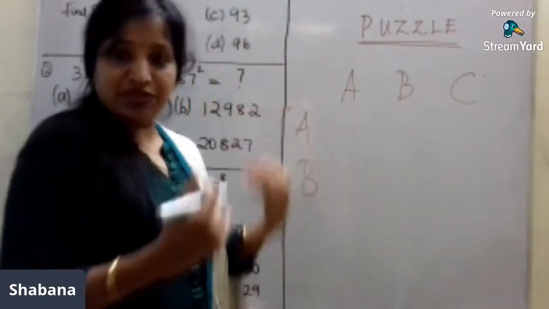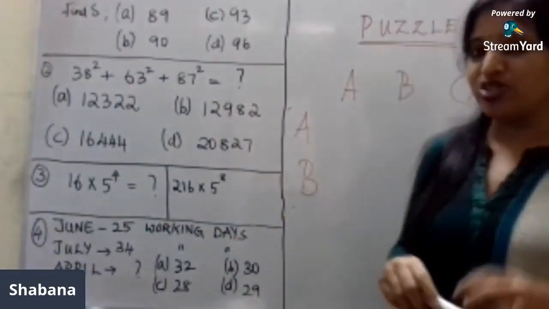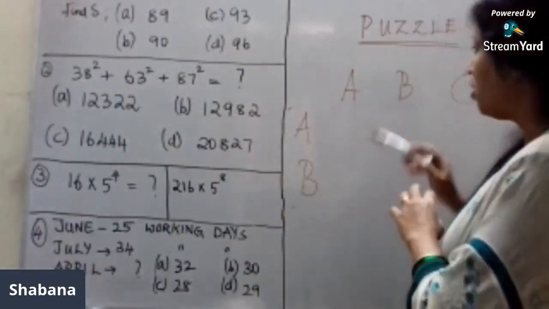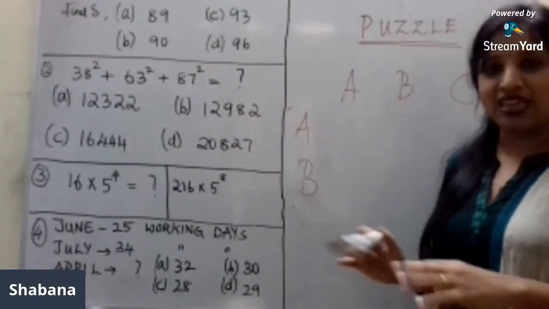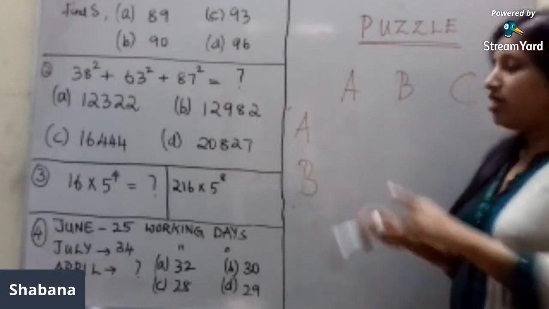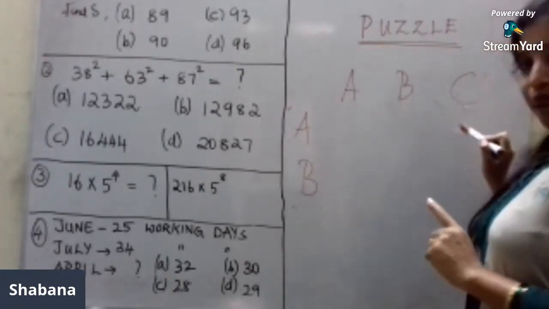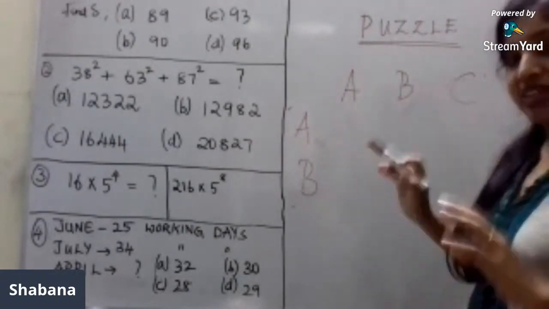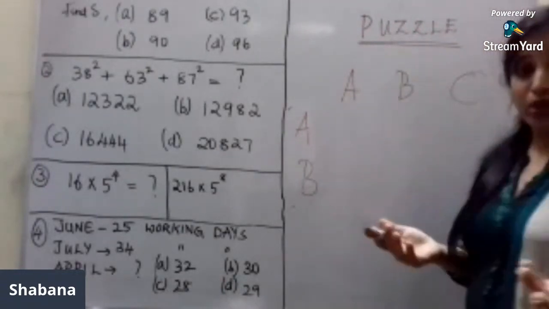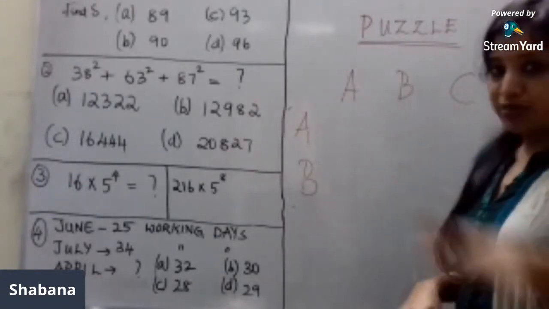I repeat from the beginning. We are going to start this session with a puzzle. The puzzle is all about 3 people, A, B, and C. They lend tractors to each other. The first turn belongs to A. A lent tractors to B and C as many tractors as they already have. That is, the numbers may not be the same. It is not necessary that B and C have the same numbers.